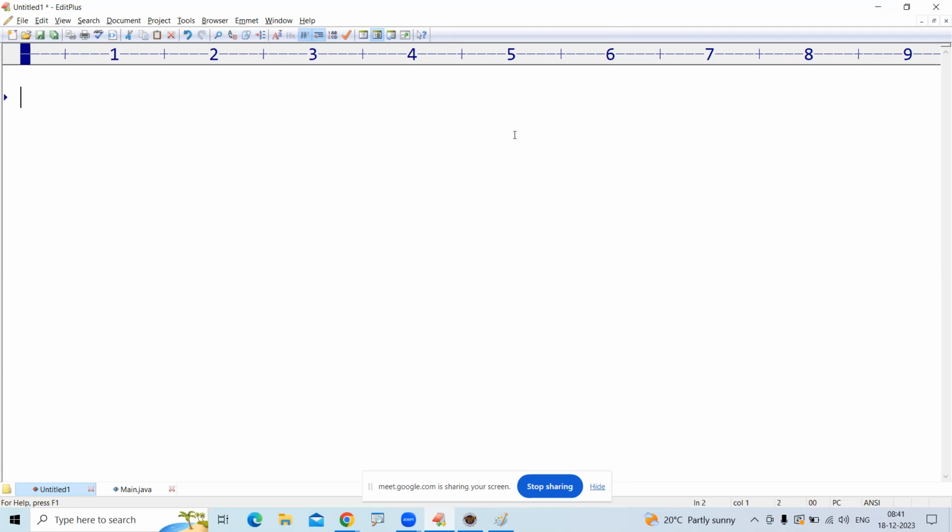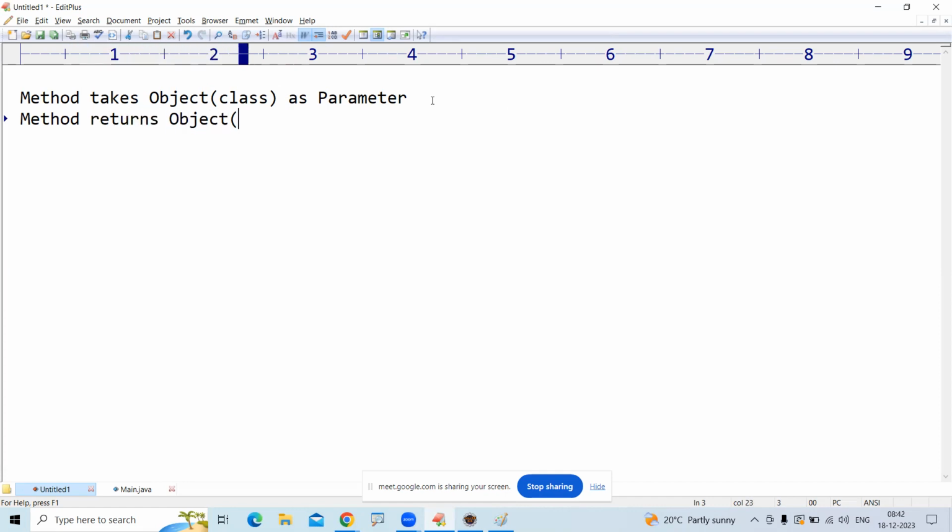So what are the things? A method takes an object as a parameter. Object means what? Class. And next one, a method returns an object as a return value, object simply.